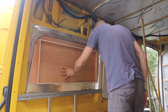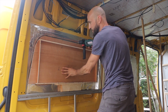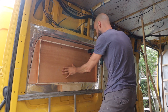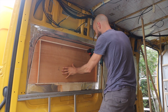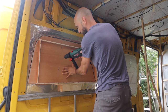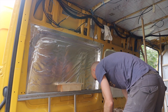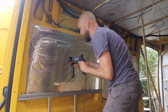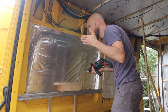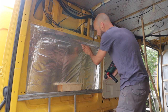Then when I was happy with that, I already have it pre-drilled on the wood, but obviously I don't want to drill through the wood and into the side of the van in case I pop out the other side. So I lined it up, and then I marked it with the drill going around on all four, and then took it off. And then from here, I was able to drill in with control. You have to control it so you don't fly out the side of the van, and you're just screwing into the cross beams that are running down.